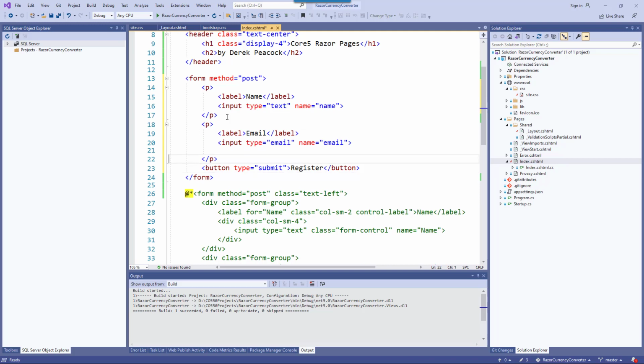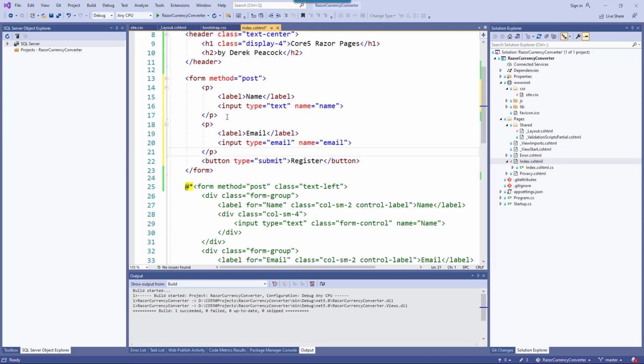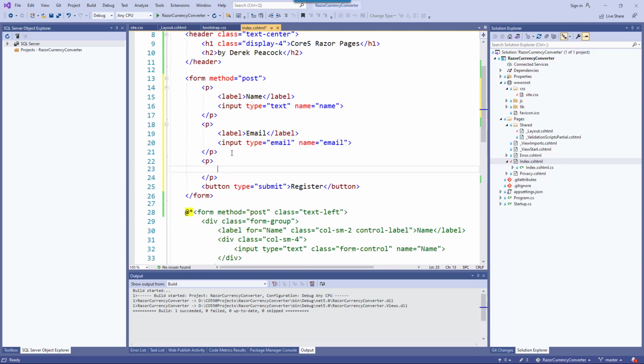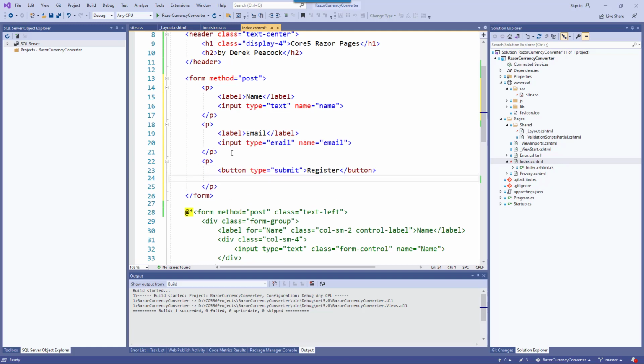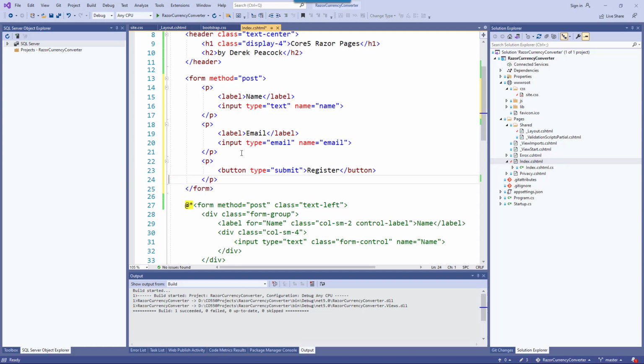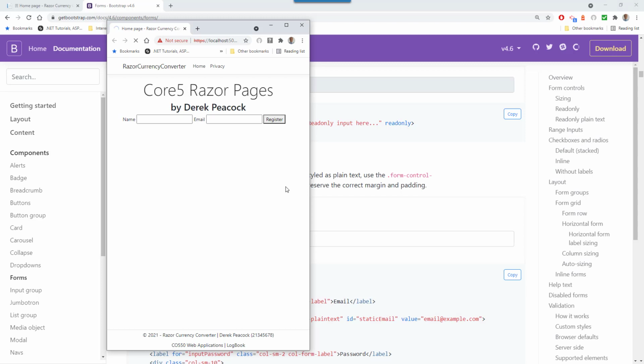And then finally the button itself in a paragraph. And I think paragraph has a more clear meaning than div. I don't like div. Let's just save that and refresh and see what that looks like. There we go. Okay, I don't think that looks too bad, except that they don't quite line up, do they?